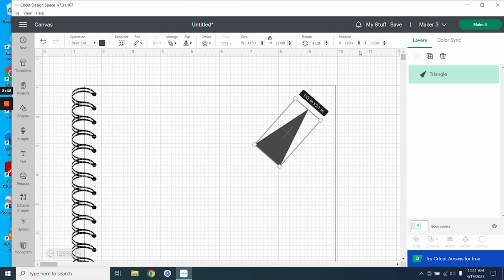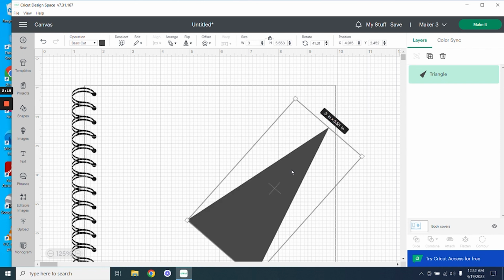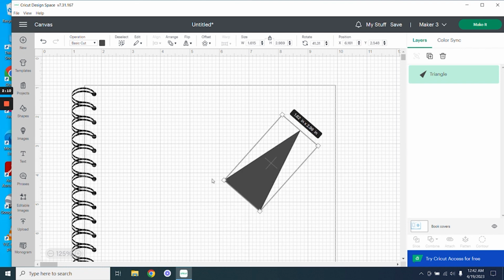Just to jump around a little bit, we've got the edit option here. These should all look familiar. Cut, copy, paste, duplicate, and delete. Duplicate is basically copy and paste at the same time. So if I click duplicate, you see it creates a copy and pastes it onto the canvas. I'm going to delete that, select our triangle.